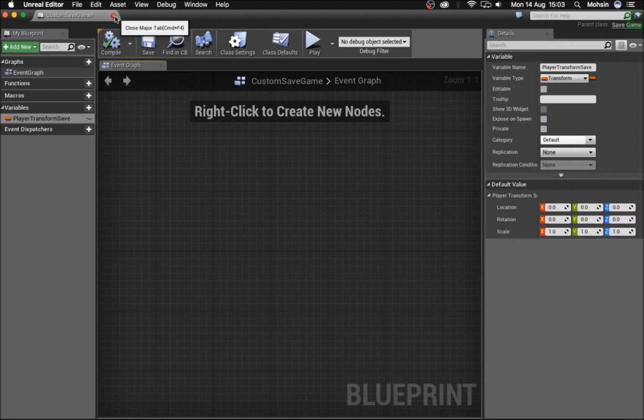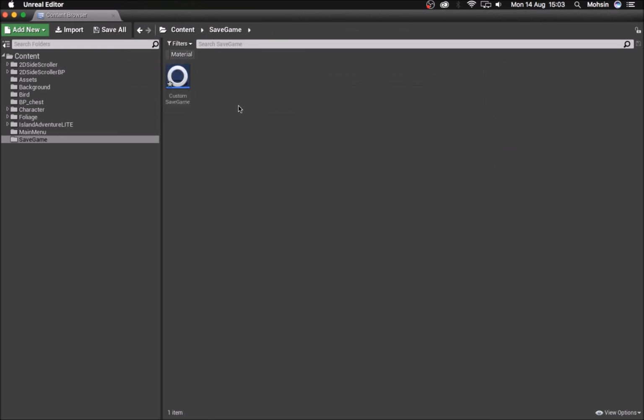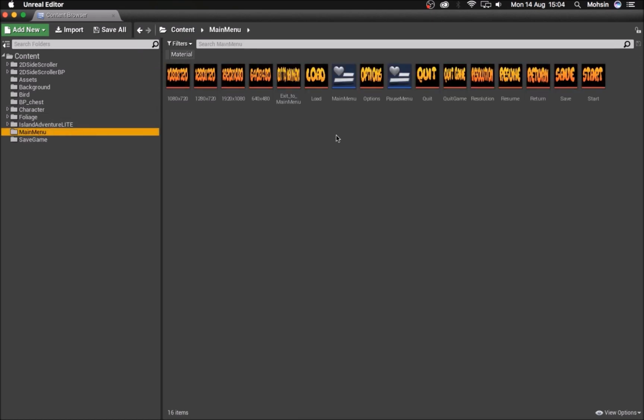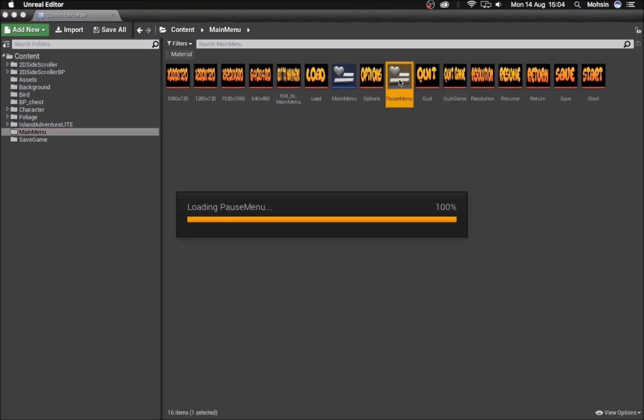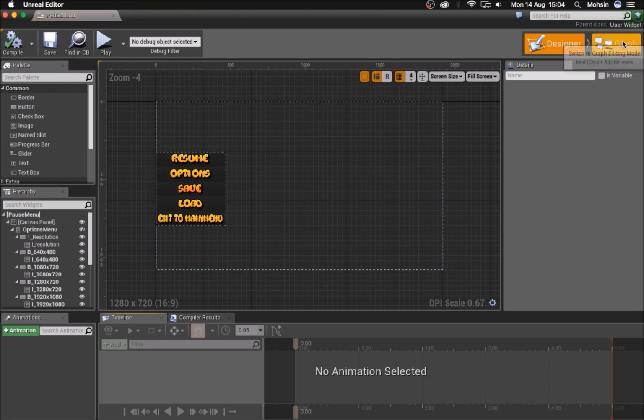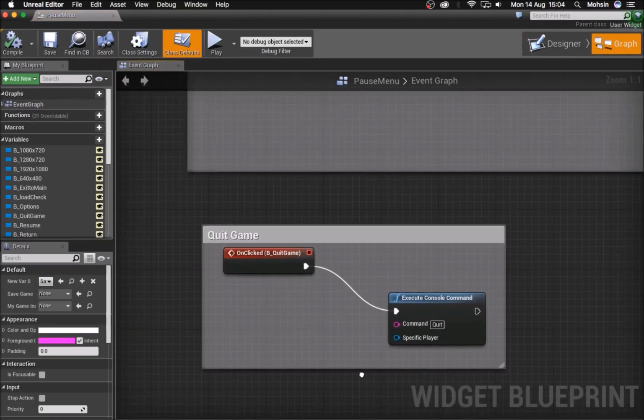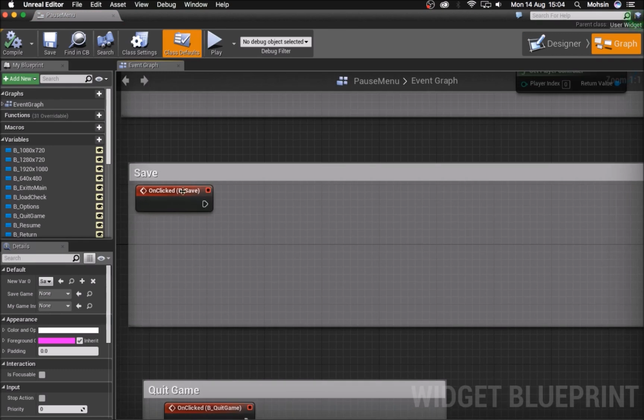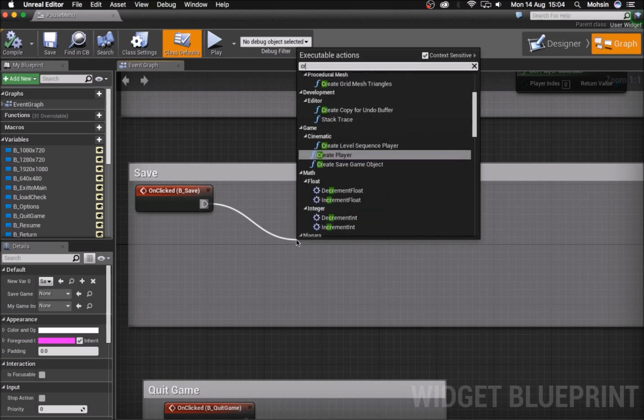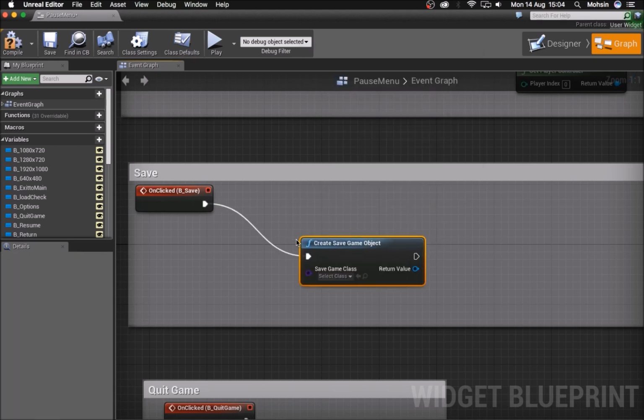Now once we have done this, we are going to go back to the main menu, and first I believe we'll go to our pause menu, because that's where we have the option to save. Yeah, that's the one. So now inside the save thing, on click save, we will do create save game object.